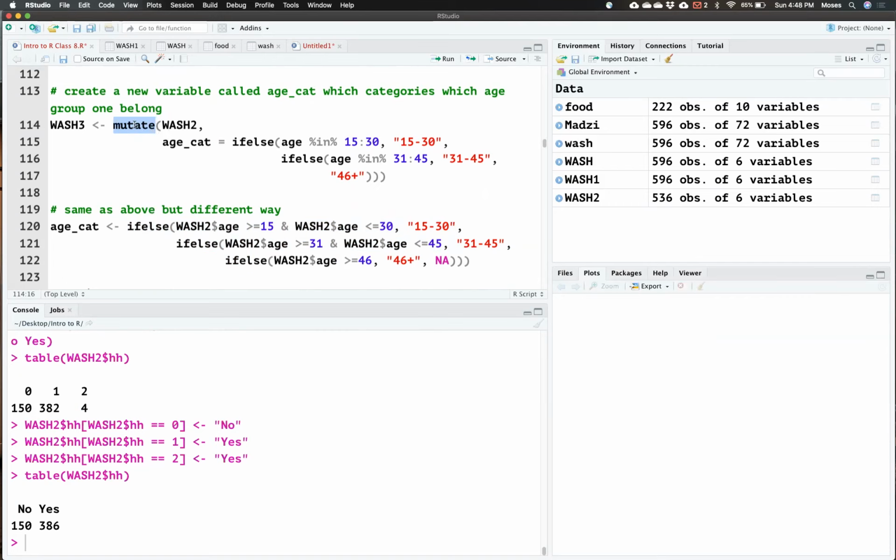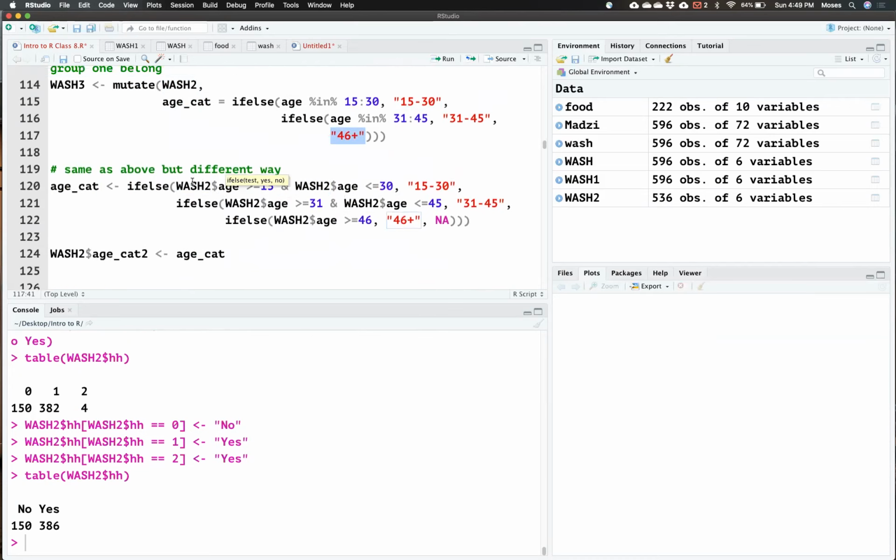So here you say, okay, generate a new variable called age category from this data set. This age category will have a breakdown where age is between 15 to 30, give it 15 to 30. Where it's between 31 to 45, give it that, or else give it 46 plus.